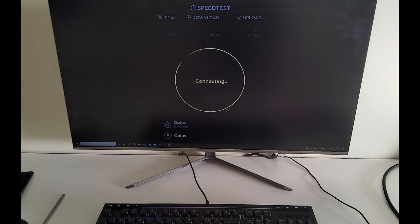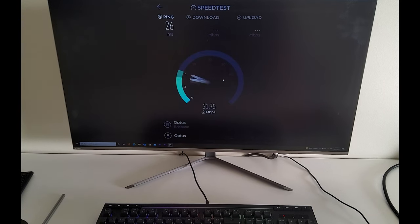So let's do that one last time. See if we can get any higher than 160 and then we'll do a final one on the phone just to compare speeds. So you know it's at the same time. So yep, at the moment it is nearly 4 o'clock. So a lot of people are coming home from school. So obviously the network is gonna be a little slower than normal. So a little slower that time, but if you do this around 10 p.m. is obviously when you get the fastest speed. 7 o'clock isn't too bad, okay?